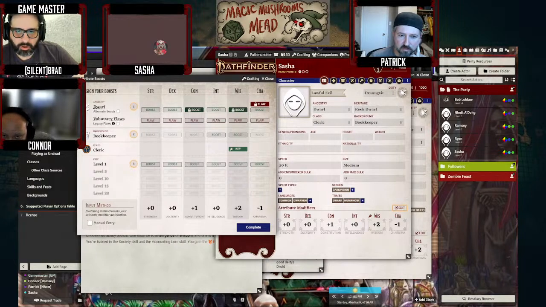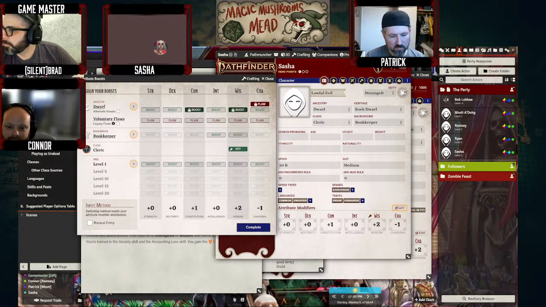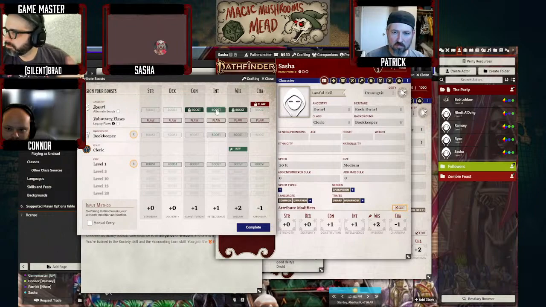Constitution will give you additional health, but that's already locked in for you as a dwarf. So you can choose one of the other 4 as a free boost. I'm going to have to go with intelligence. It suits the character, I think, best in this case.